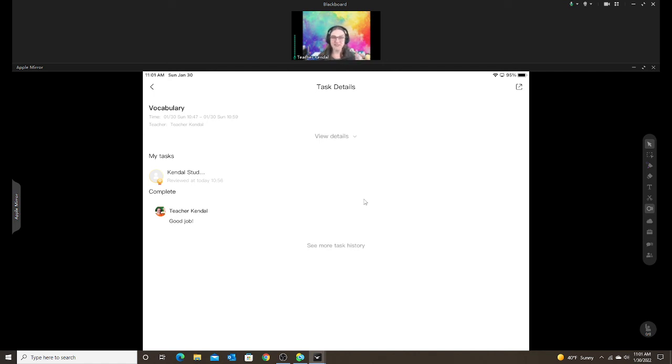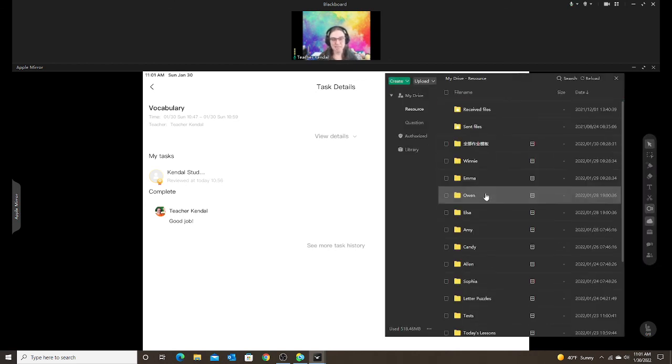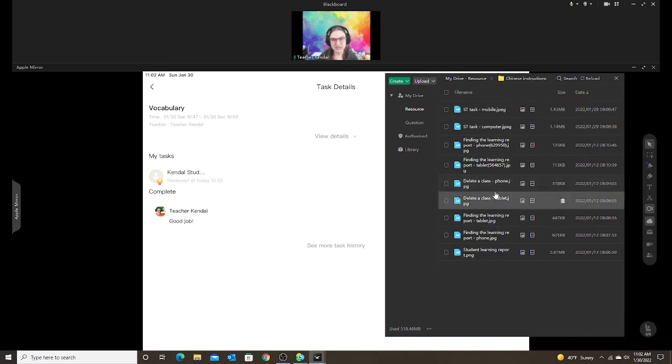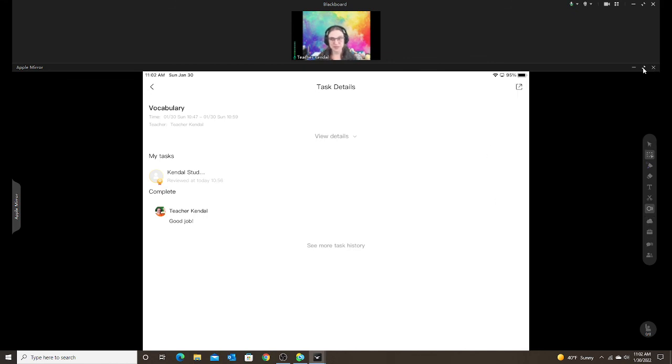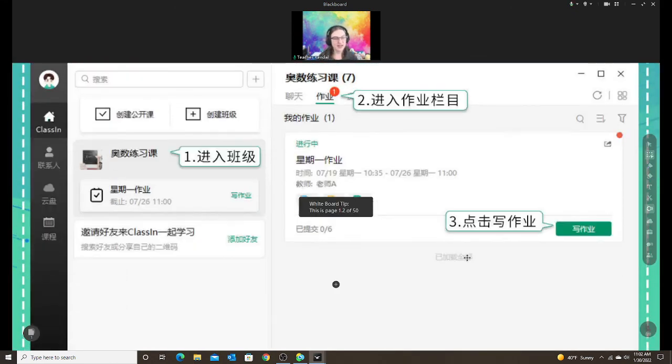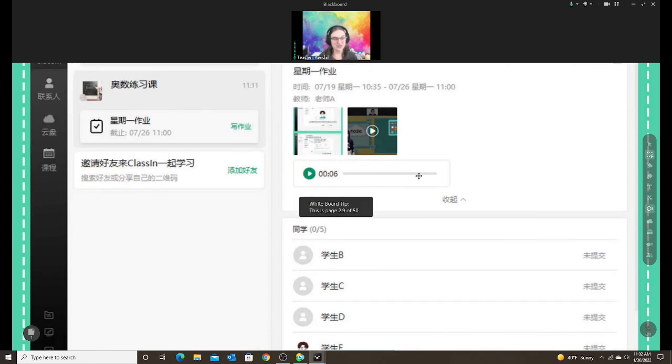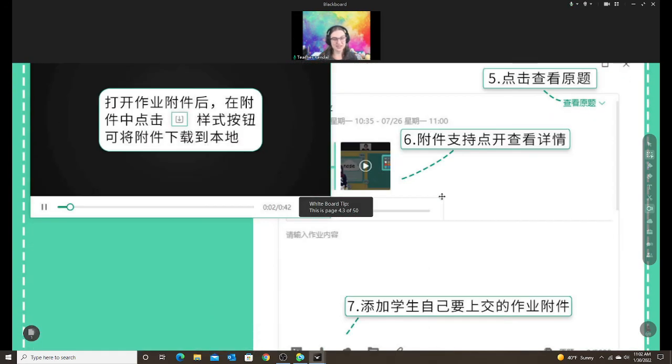And if your parents have any questions about how to complete a task, I actually got a screenshot with the instructions in Chinese for parents and students to complete their tasks. The instructions are for the computer. So I have one for the computer. Oops, let me go here. So it goes through step by step, 1, 2, 3, how to complete it. It gives them detailed instructions, what it looks like in Chinese.